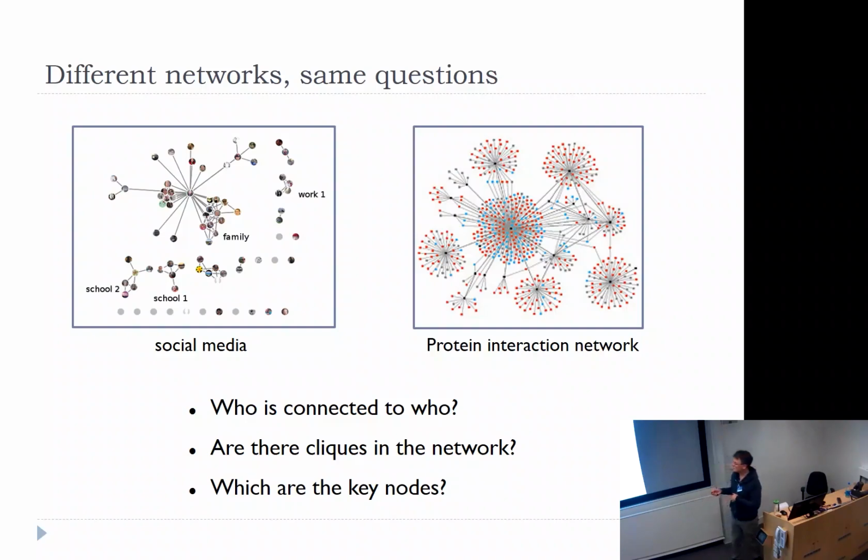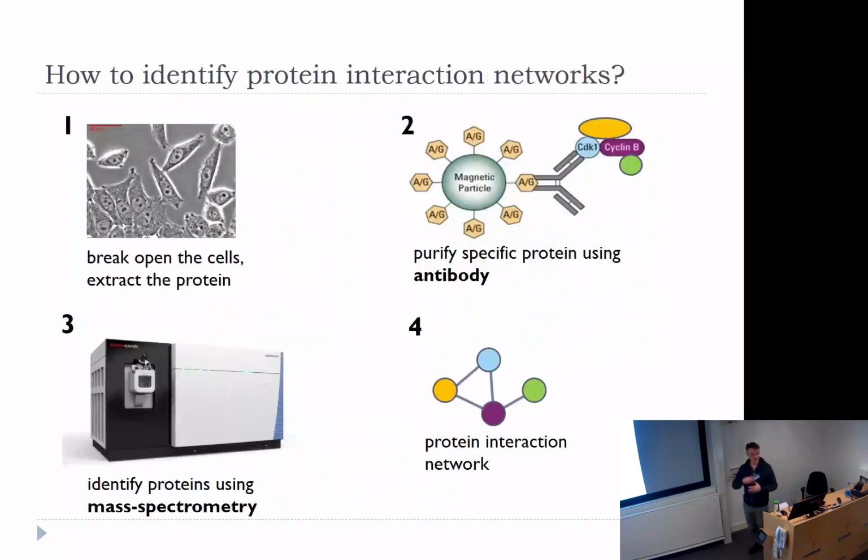Okay, so we want to understand the structure of the whole protein network in human cells, just as Facebook wants to understand the structure of all of the social interactions in the world. Okay, so that's obviously a big task. There are tens of thousands of different proteins, but collectively we are making a lot of progress on understanding how proteins interact and also understanding, if you like, the structure of these networks in human cells. So that's kind of the theory.